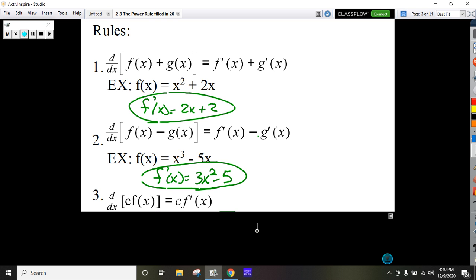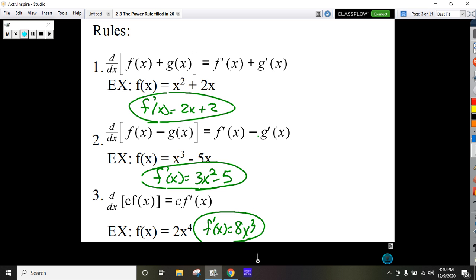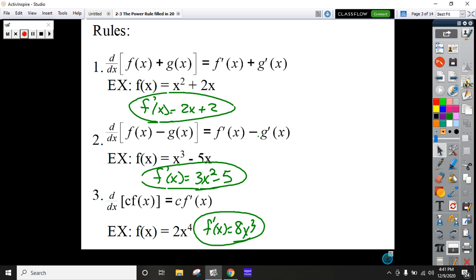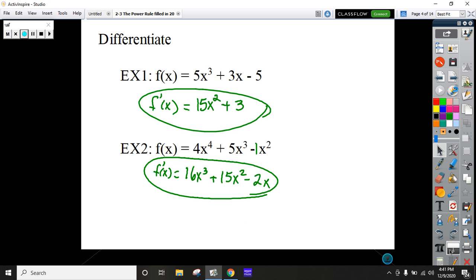And then this third part of this rule, we've actually done a little bit because I showed you that in my mini example. Essentially what it does is it takes care of what happens if there's a number in front of the variable already. We'll just multiply the exponent to it and then subtract 1 from the exponent. So the derivative of 2x to the fourth is 8x to the third. Like I said, those are big and scary rules, but all it does is allow us to take the derivative of each individual term in your equation using the power rule.